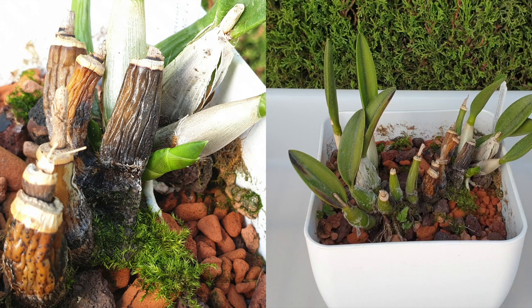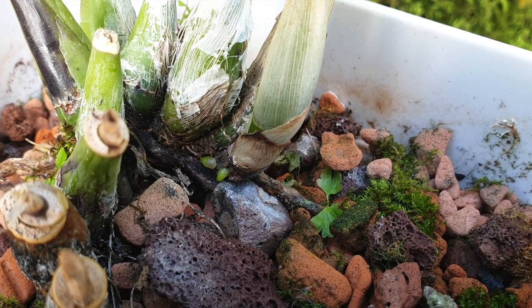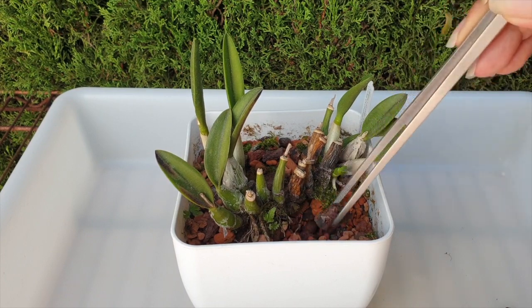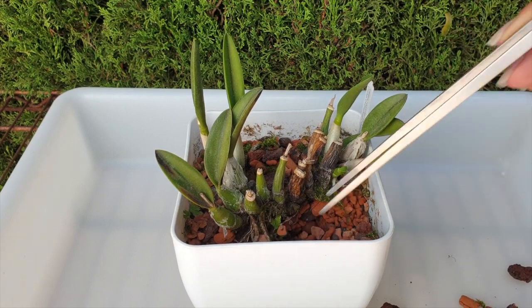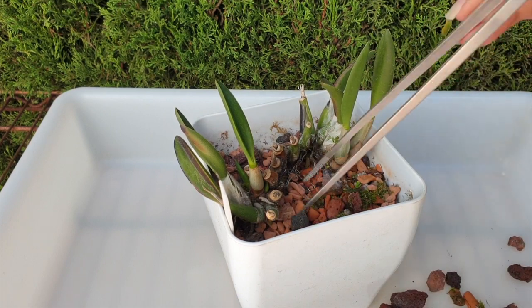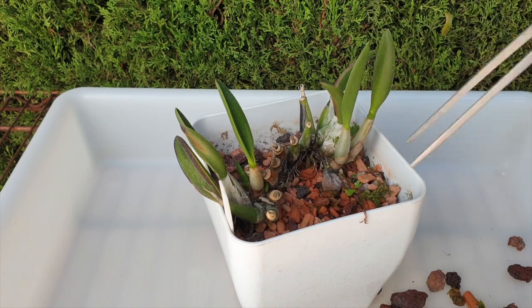However, she's coming back with two new growths on the end that has the least pseudobulbs — so grateful — and the other end is growing new roots. I want to take advantage of the new root growth on that one end because it will support the orchid in the future, should I lose the other end. While she's on a single rhizome right now, we're going to take off those old bulbs as best as possible. It's not guaranteed the second piece will stick around, depending on its root system. I'm excited to get this into a drier semi-hydro setup, so let's go.